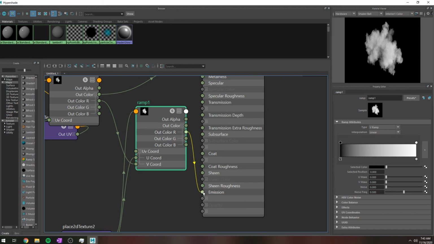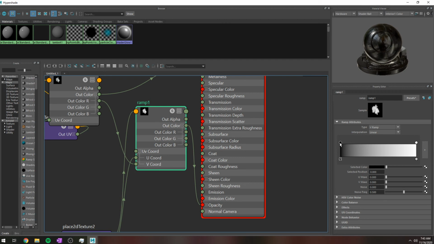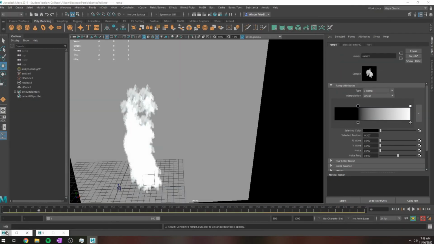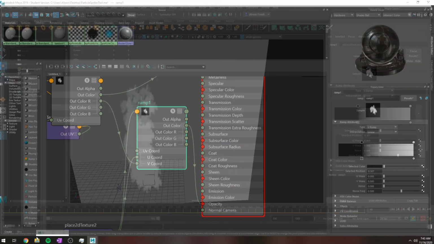So I did red, so I'm going to do, what, every time, aha, opacity, great. So what this should theoretically allow me to do is really make sure that that black value is black, so you can see that it's doing a little bit of modification to the sprite itself as I change this, but this is again going to ensure that anything below this threshold of like 0.3 is considered black. And that is my Hypershade again.